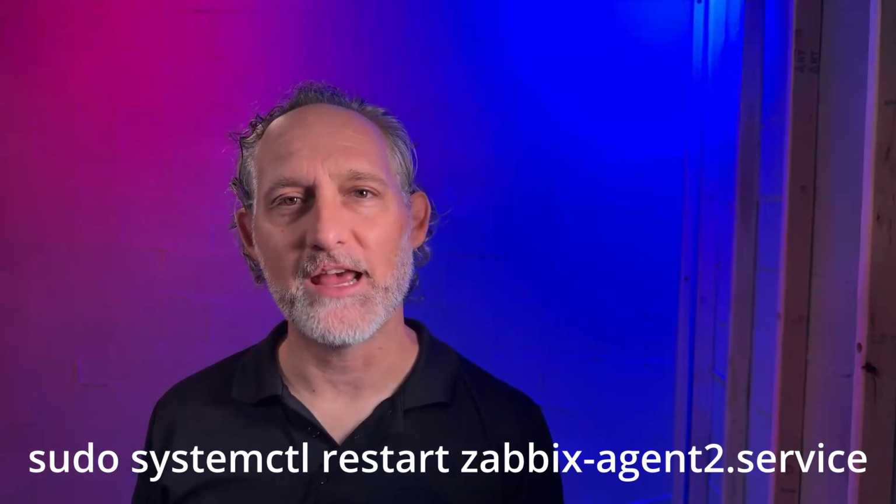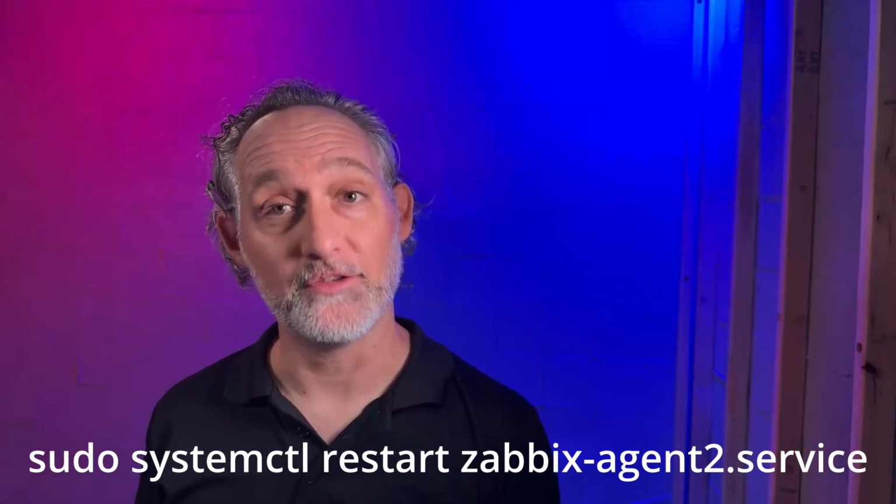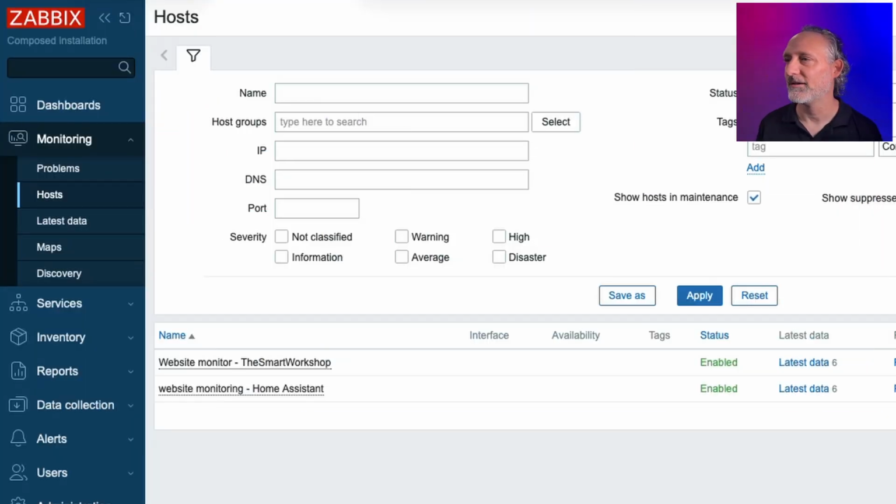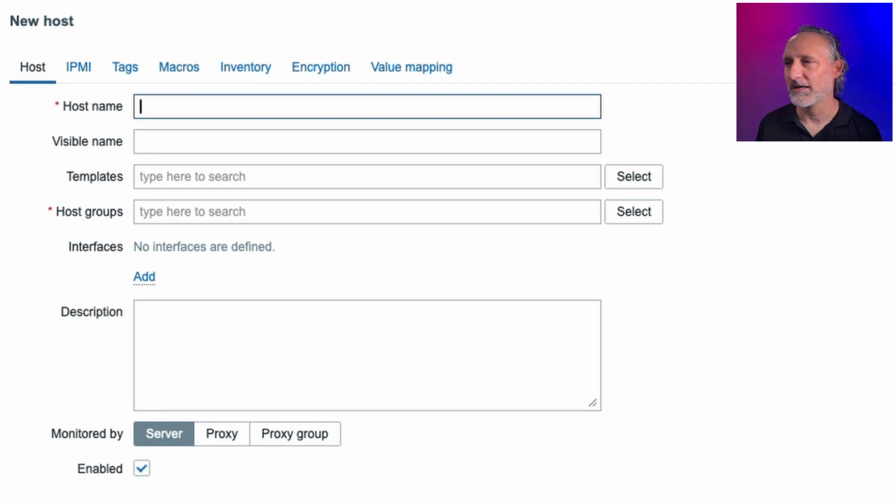Back in our Zabbix dashboard, we're going to want to add that host into here. Little teaser, in our next video, we're going to be configuring auto discovery. In this demo environment, we're not quite there yet, so we're going to add that in by hand, and I'll show you how to do it. Go to monitoring, go to hosts, create host, and we're going to give that a name, host groups, and templates. We're going to add 2 templates to this particular machine.